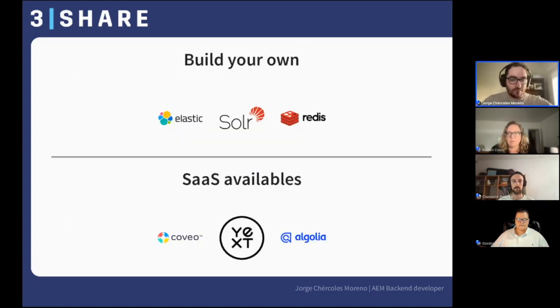Well, there are many ways you can empower your website with this. You can either build your own with Elastic, Solr, or Redis, which already offer a solution for this type of search. You will have to integrate the embedding somehow, which, for example with OpenAI, I think is the best solution right now. But there are also software-as-a-service options available. You can contact companies like Algolia that have been focused on this for years. If your website is not that big, maybe you are more interested in building your own, but for a bigger company, software as a service probably fits your needs better.